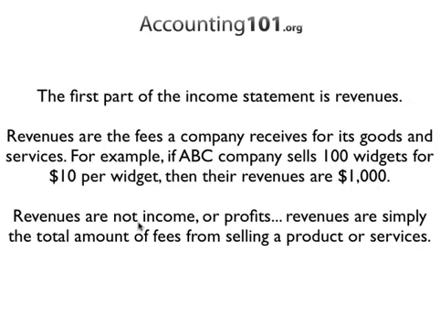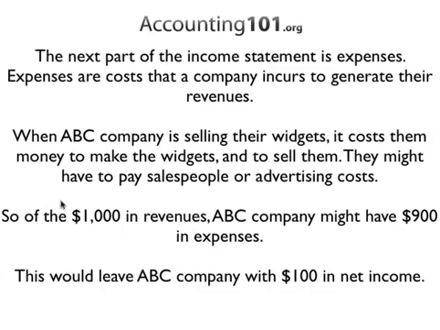So 100 widgets at $10 a widget, their total revenues would be $1,000. Revenues are not income, and they're not profits. Revenues, like I said, are simply the total amount of fees that a company has earned from selling a product or a service. And the next part of the income statement is the expenses. The expenses are the costs that a company incurs to generate their revenues.